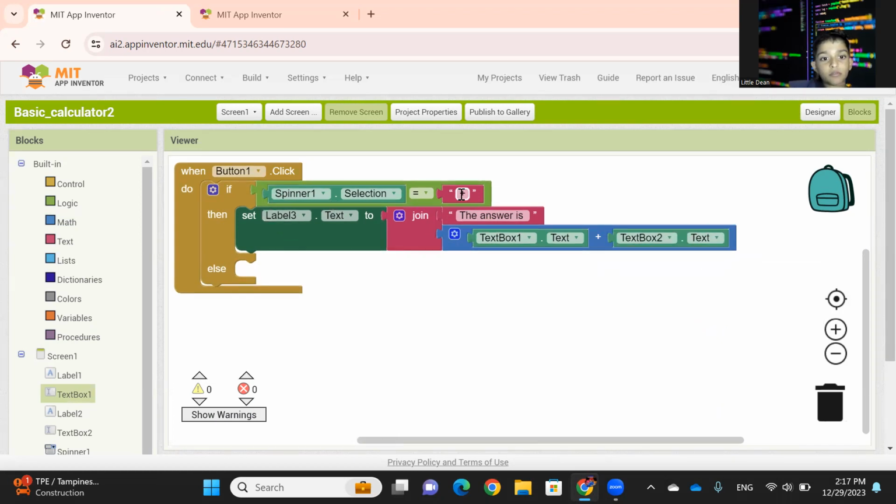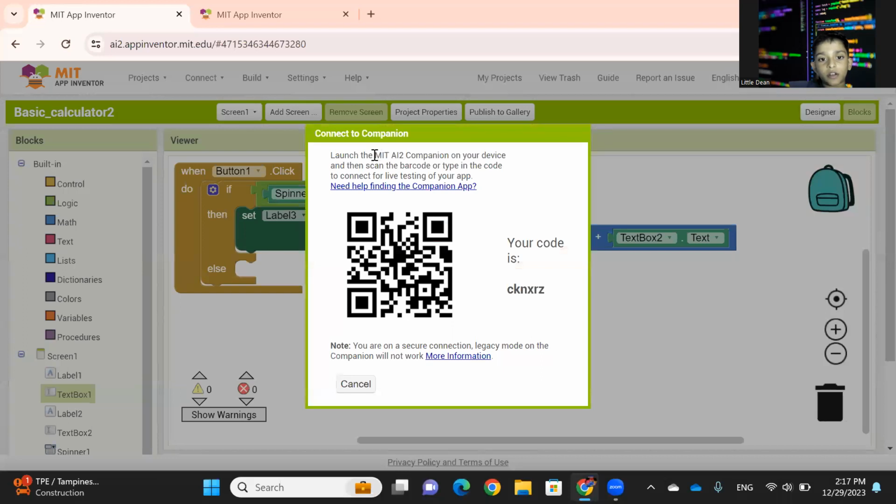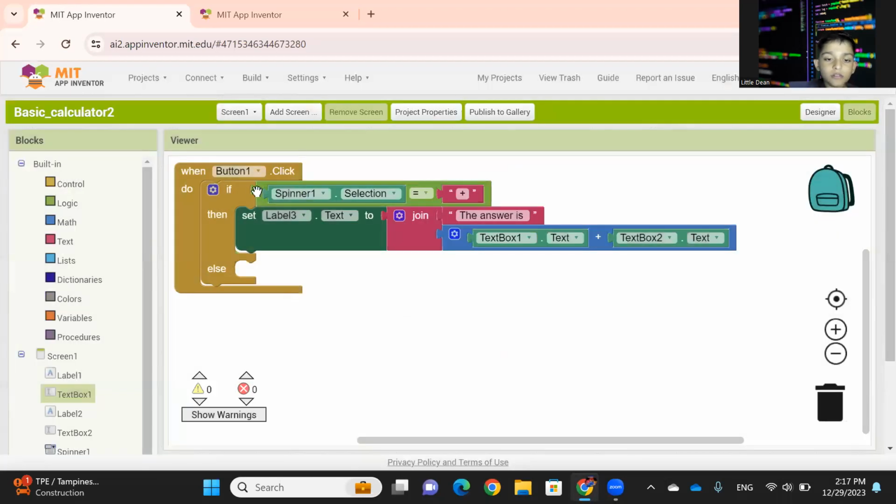Yeah. Now you can see, if you have a phone, you can connect an AI Companion. Just scan the code and launch this app on your device. I'll talk about it later.